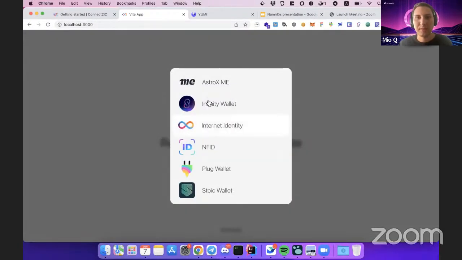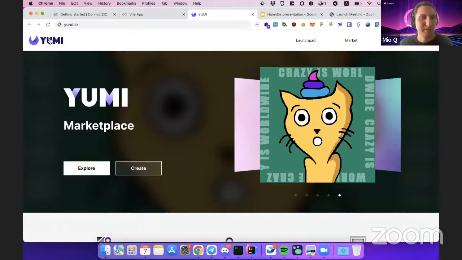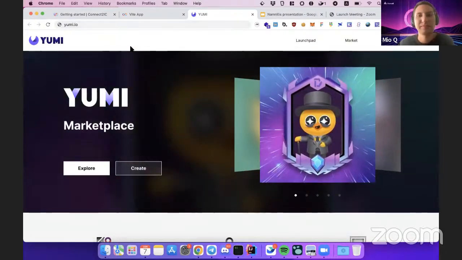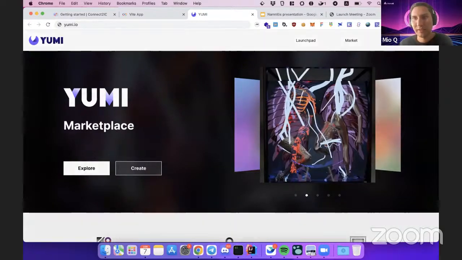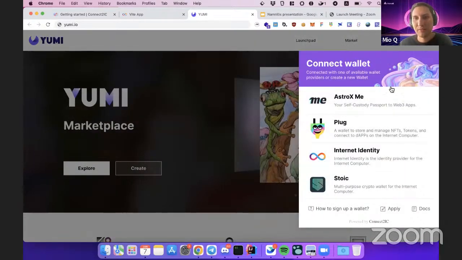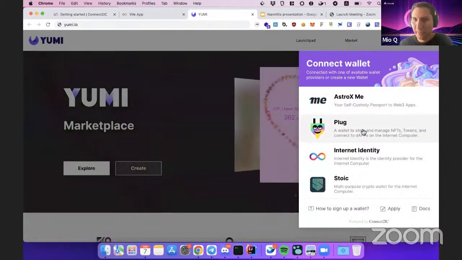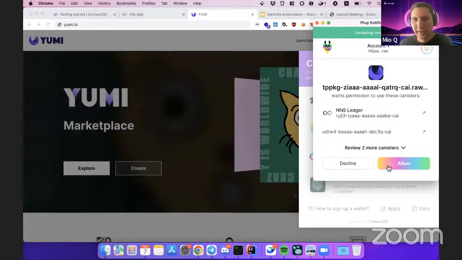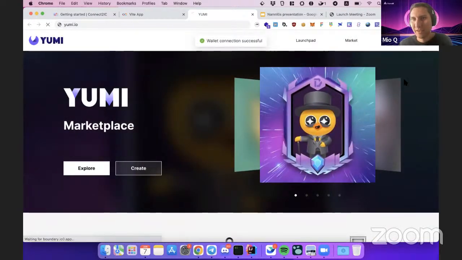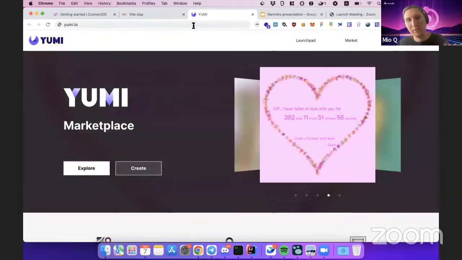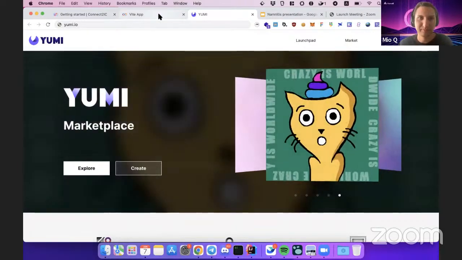But as I said, this is just the freestyle dialog, but you can also customize it if you want. I have an example here. It's an NFT marketplace called Yumi.io, and they're using this library actually. So we can check out their dialog. As you can see, completely different. And they even have a cool loader here. That's awesome. Anyways, just to show you that it's possible to customize it however you want.